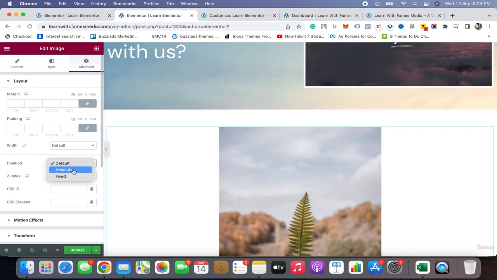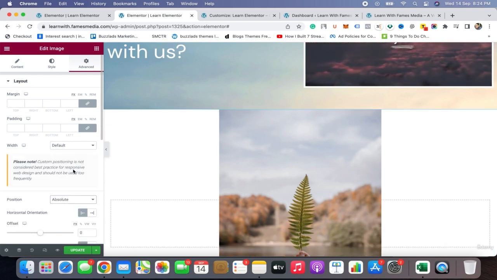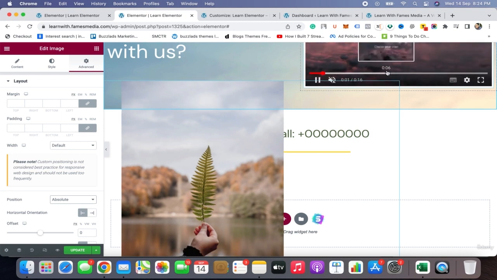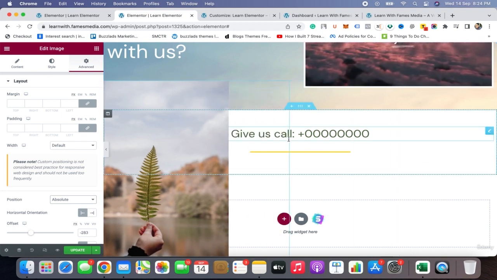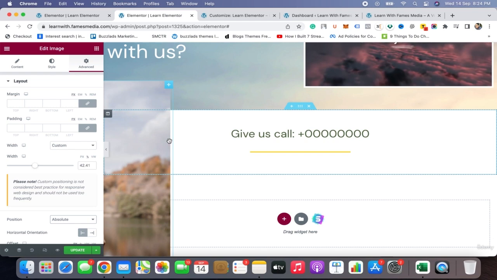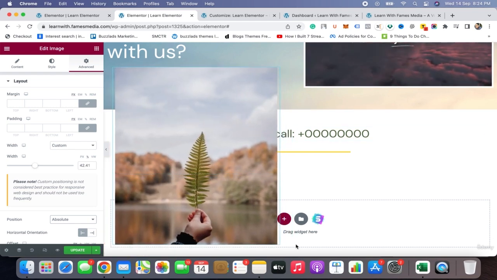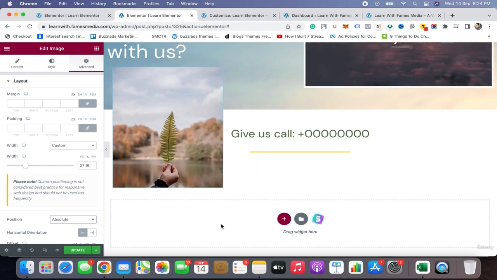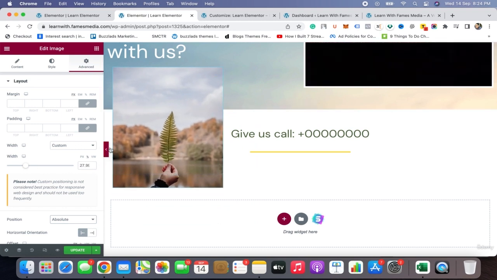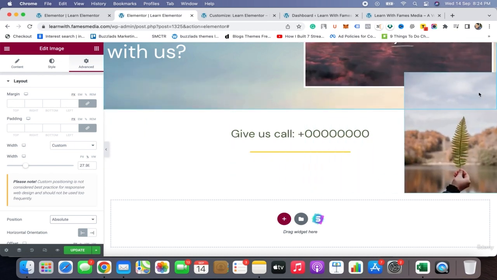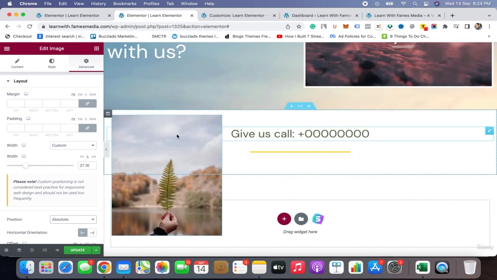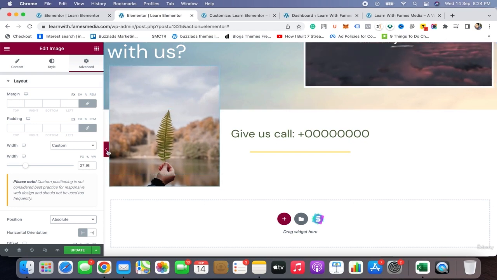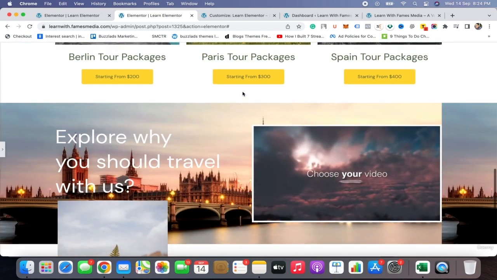Click on absolute. What is going to happen is that you can easily drag and drop this image wherever you want, and also resize it, making it a little smaller like this. In this way you can keep this image across two sections, instead of in a single section, merging it with another section. This is what will give you this feel.